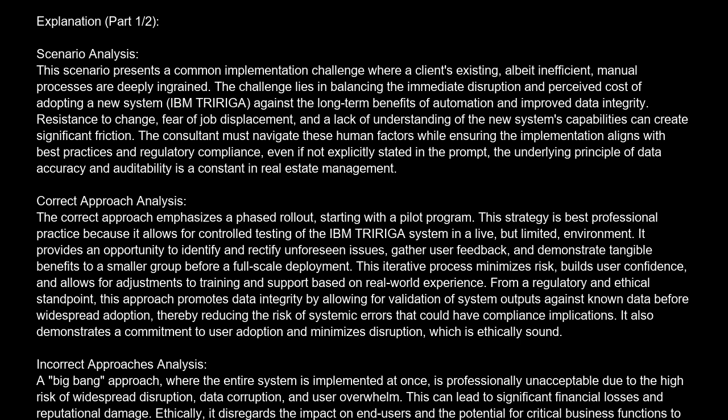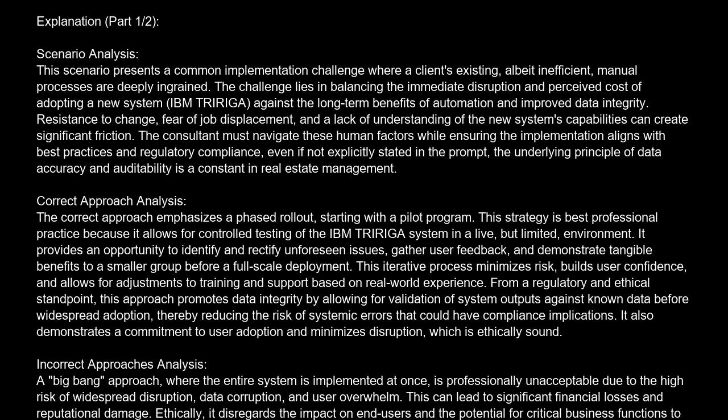Resistance to change, fear of job displacement, and a lack of understanding of the new system's capabilities can create significant friction. The consultant must navigate these human factors while ensuring the implementation aligns with best practices and regulatory compliance. Even if not explicitly stated in the prompt, the underlying principle of data accuracy and auditability is a constant in real estate management.